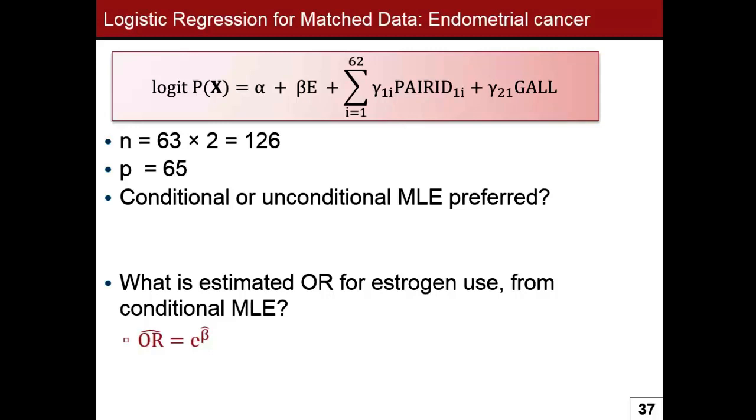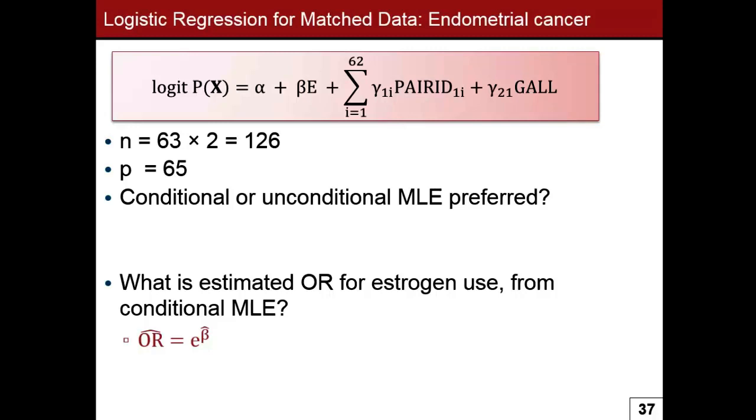Maximum likelihood, right? The way you do maximum likelihood is you get a computer program to form something called a likelihood function, remember that, and then the program maximizes the likelihood function and gives you the parameter estimates. It turns out that the likelihood function for unconditional maximum likelihood estimation is not the same as the likelihood function for conditional. That's why it's got a different name.